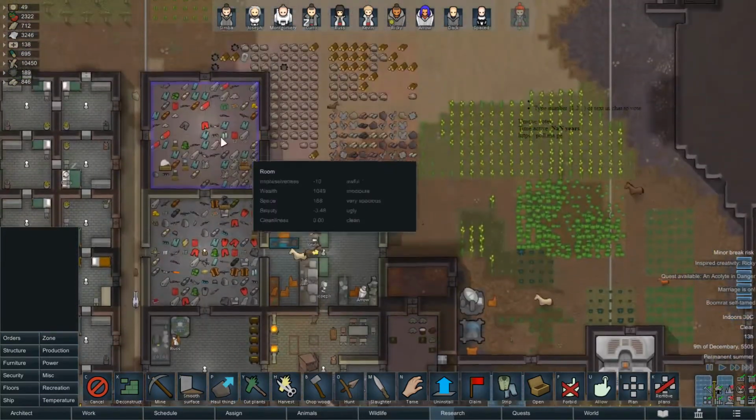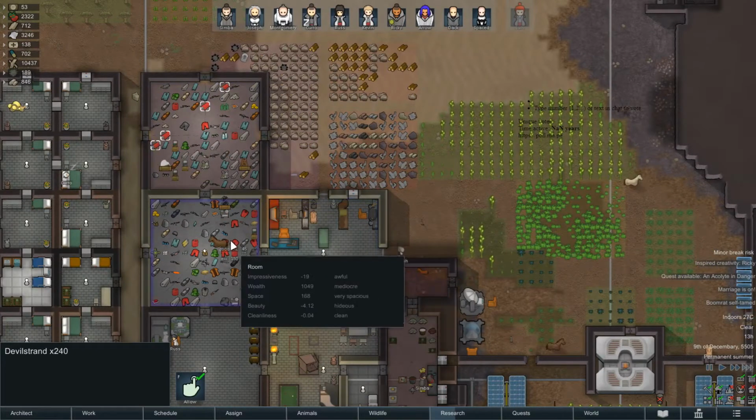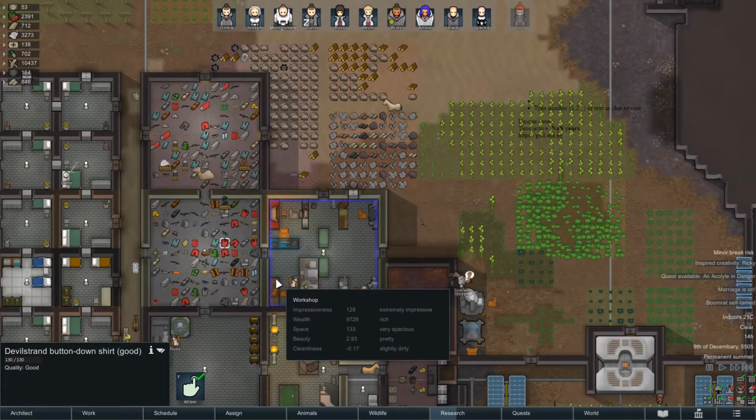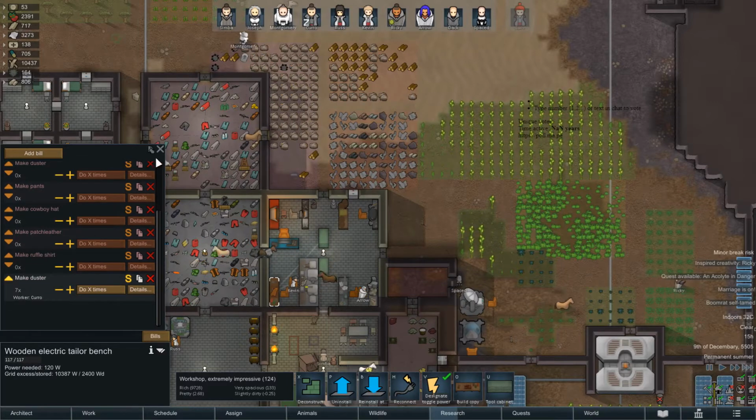We are continuing to grow Devil Strand, and we're sitting on 240 right now. We have extra pants and a shirt sitting around. Should probably make another royal ruffle shirt. We're gonna make her better armor.